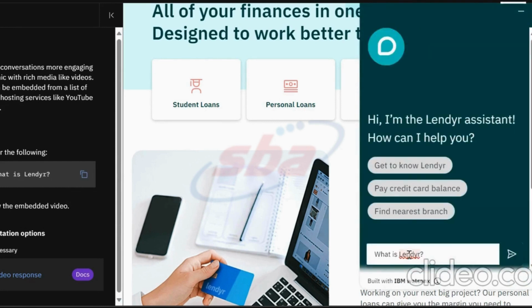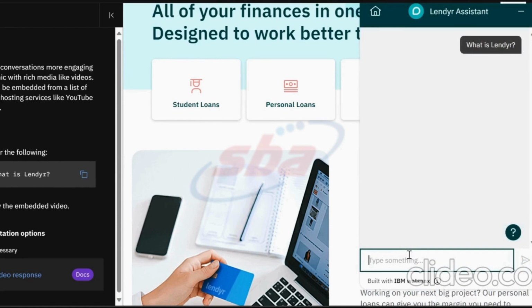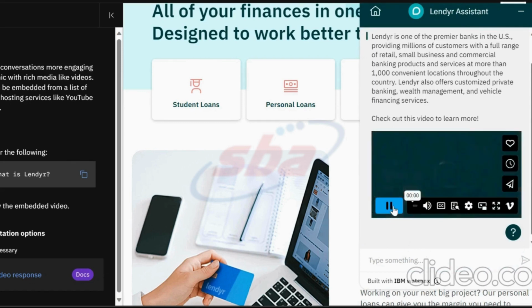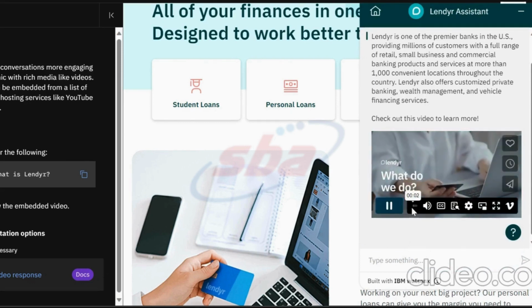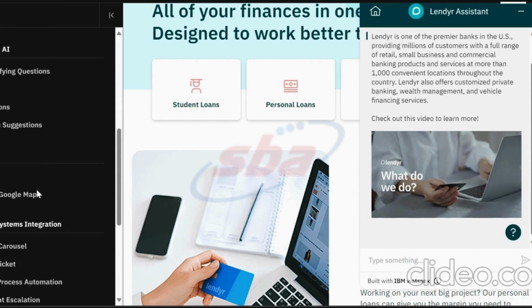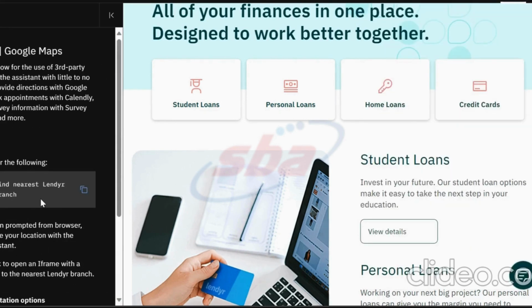Let's say I'm asking, what does your bank do? I can have custom images or videos that are inbuilt as part of my response. All it needs is an embeddable form of video from YouTube or any other content. And we can have Google Maps as a part of this.